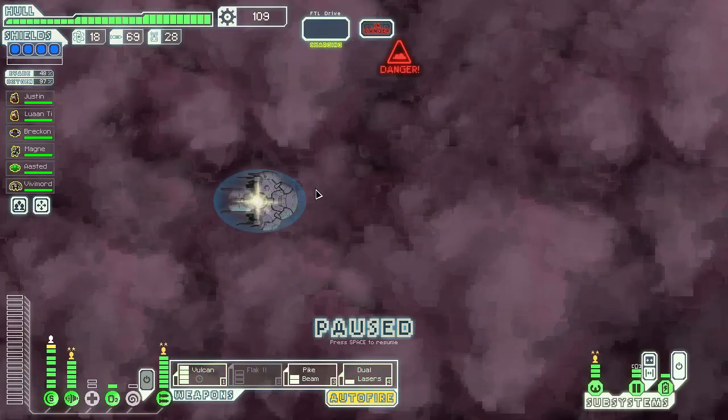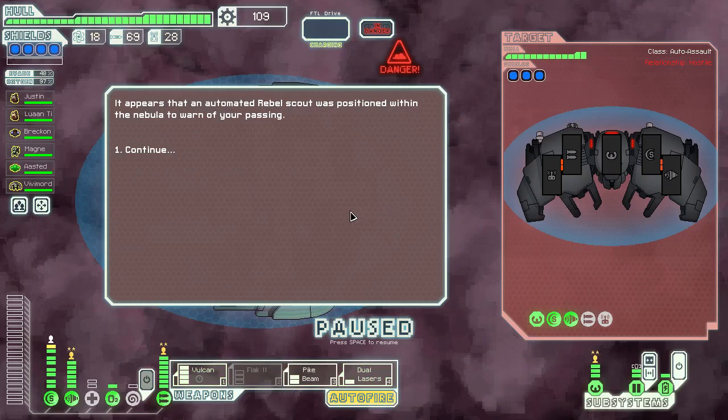I can't think of any particularly crazy, interesting thing they'd be. It appears that an automated rebel scout was positioned within the nebula to warn of your passing.